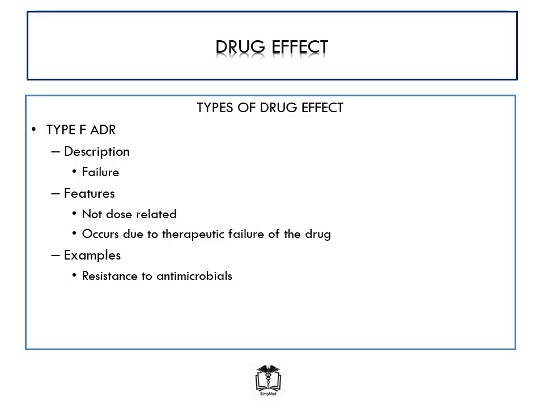The last type of drug effect is what we call the type F adverse drug effect, and this is described as the failure of the drug. This is not dose related and it occurs as a result of therapeutic failure of the drug. If a drug was given for a particular reason and we don't see the therapeutic effect of the drug, we could see an adverse effect that is just due to the failure of the drug. A typical example is when we give an antibiotic or antimicrobial agent and the bacteria or microbe is resistant to the drug. The resistance of the microbe will lead to an even greater infection as a result of the drug used. This is the typical example of a type F adverse drug reaction.